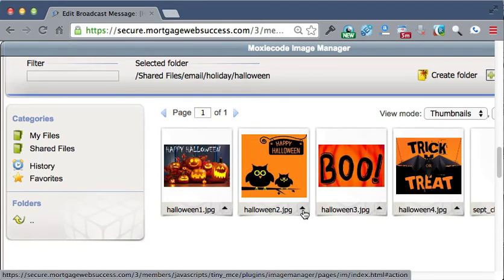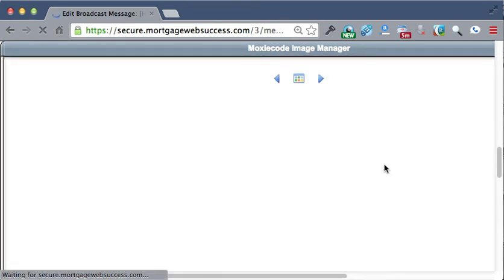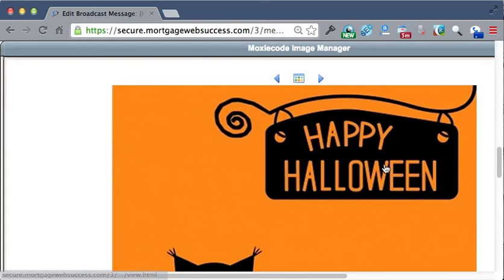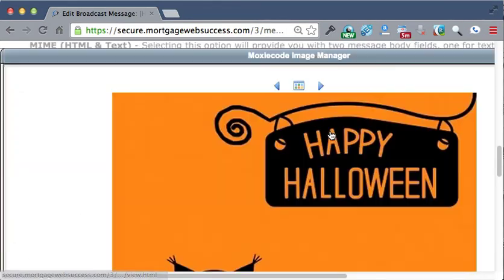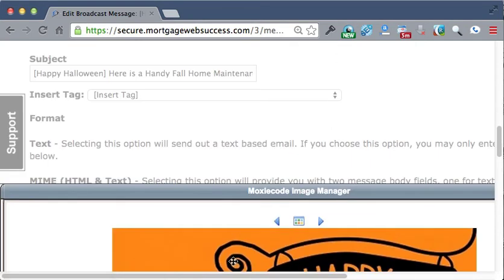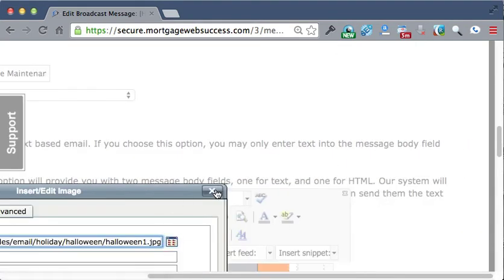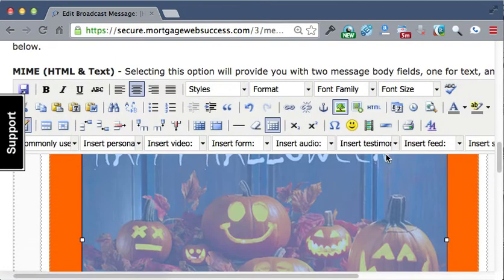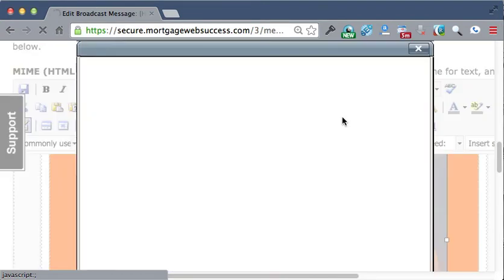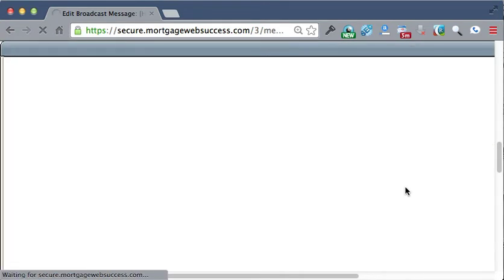And so you can preview these images. Just click the little arrow and click View, and you can see what each one looks like as well. And so you can decide whichever one of these that you want to use. If you want to use your own, you can also do that. What you'll do is insert that. Let me show you what it looks like when you change this. I'm going to click on that button. I'm going to select a new one, and then I'm going to click Update.